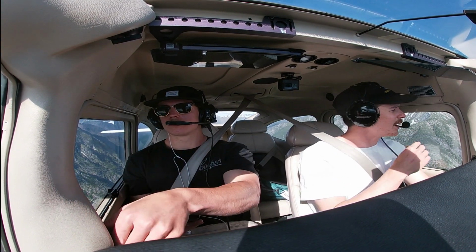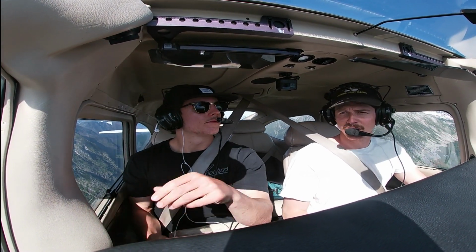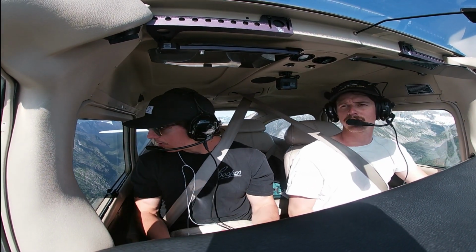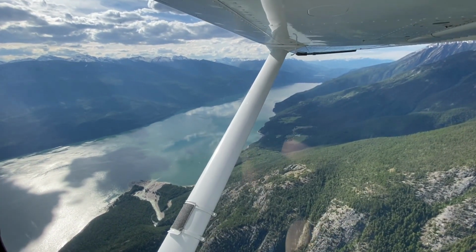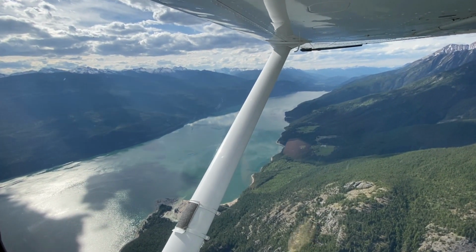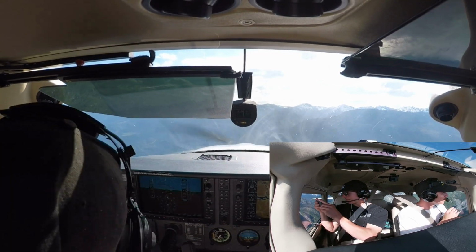Just coming out of, I guess you could call it, the Invermere range. But yeah, we're heading out now. Bumpy here. You can see that the lake in front of us is Kootenay Lake, old lake. So this goes all the way down to Nelson and past Nelson. Really big lake. Great summer location around here. A lot of people bring their boats and they can spend the day stopping in all the different towns.